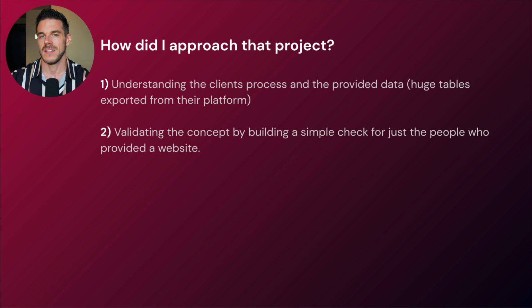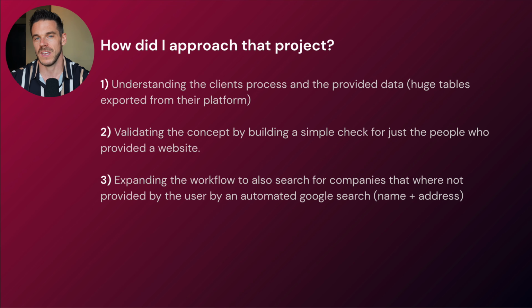After that, we expanded the workflow to also search for companies that were not provided by the user by an automated Google search. We searched the name plus address, and by that we were able to identify the companies of these people even if they have not stated any website.